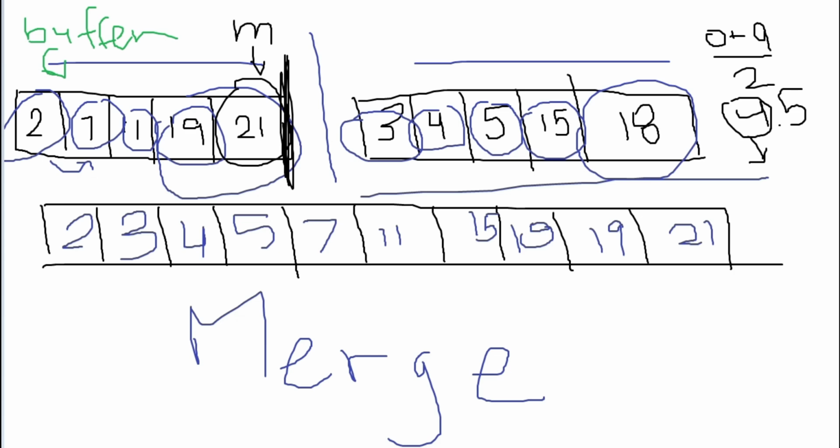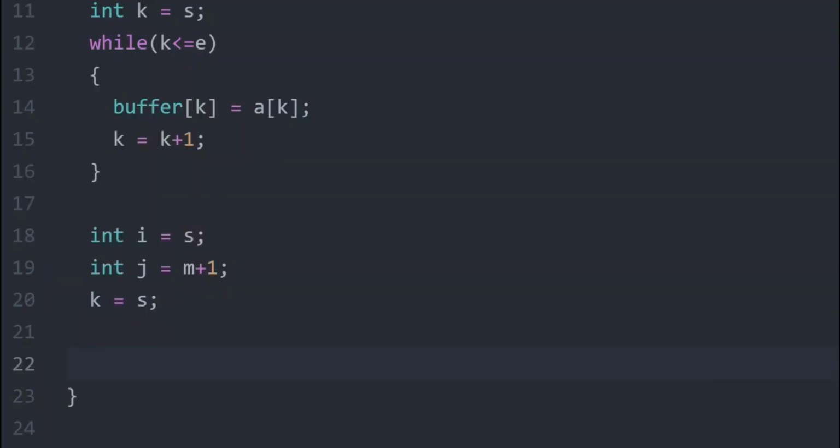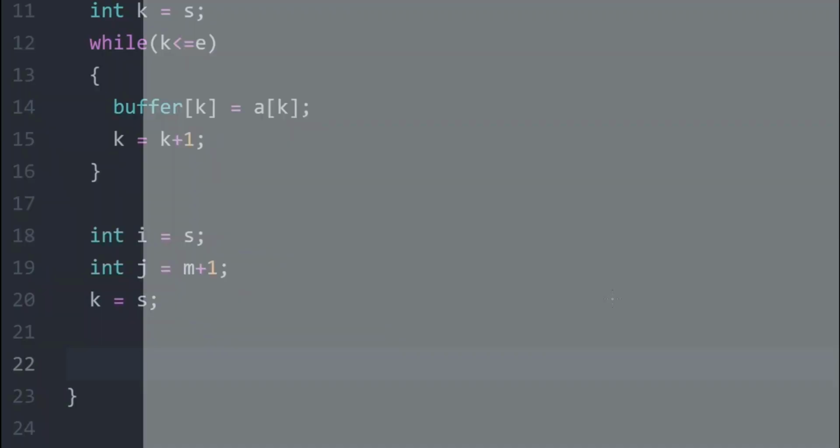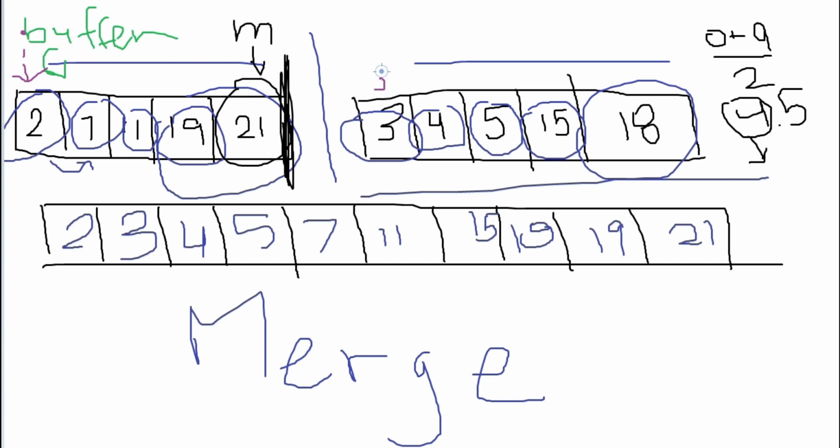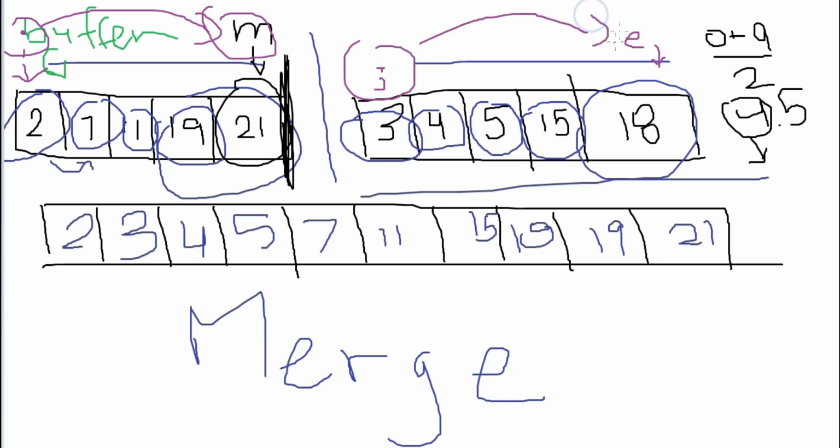Just give me another color over here. I'll get a little darker. Okay, so I is over here, which is right here. And the second one we have is this mid. Okay, the other one we have is J equal to M plus 1. If I go back here, J is this over here, and we know that this is the endpoint right here, E. So you can see that this I has to increment all the way to the M, which is its last element, and this J has to increment all the way to the end portion here.